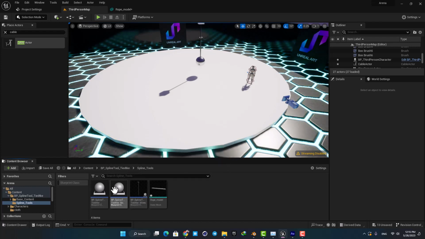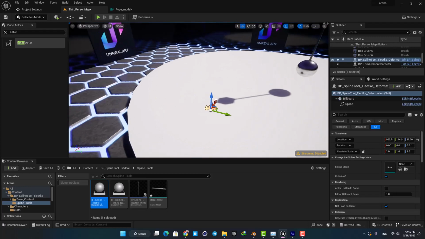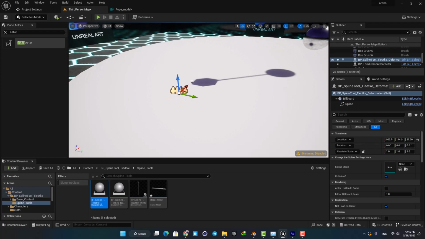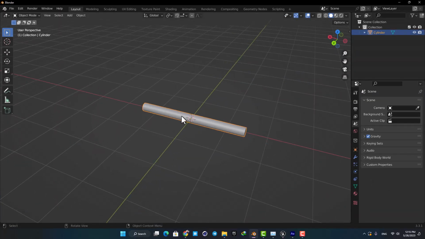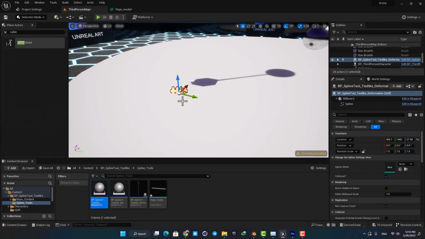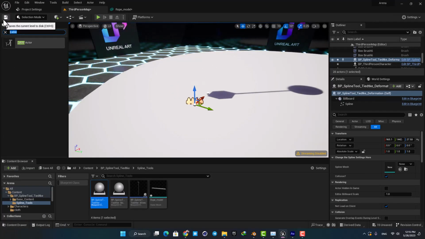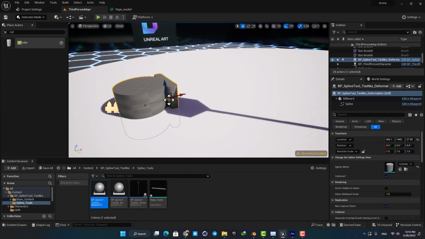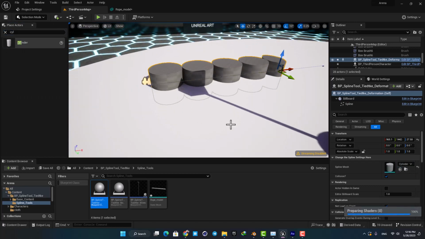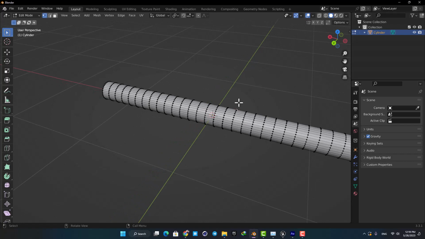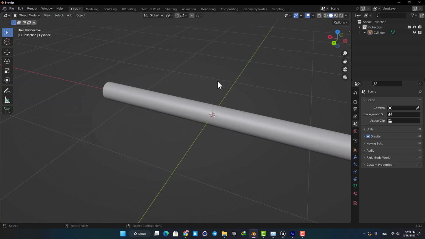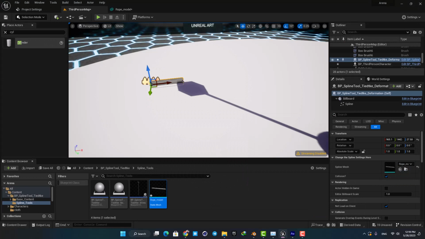Okay, now let's start by using the deformable blueprint to create a cable. Simply just drag the blueprint into the scene. Within the blueprint, you can assign a mesh that will be duplicated along the spline. Before assigning the mesh, create a cylinder in your 3D modeling software along the x-axis. The spline works along the x-axis, and if for example you use the default cylinder in Unreal, it will look like this, which is not what we want. Also make sure the cylinder has some cuts like this to be able to be bent smoothly in Unreal. Export the cylinder as an FBX file, import it into the content browser and assign it to the spline tool.